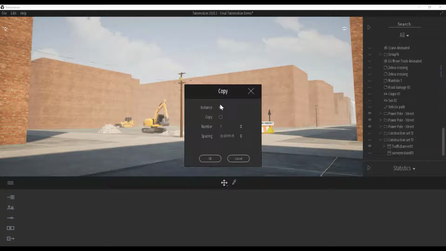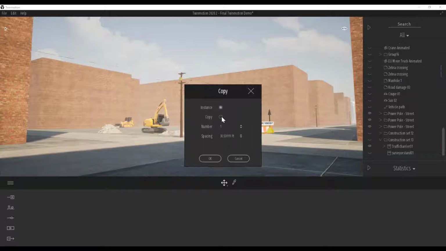And so with an instance, you're basically going to be making, I know the phrasing of this is going to be a little weird, but an instance is actually going to allow whatever gets copied to maintain the same settings. So if you make a bunch of instances and you change the setting to one, it's going to change all of the settings for those assets.